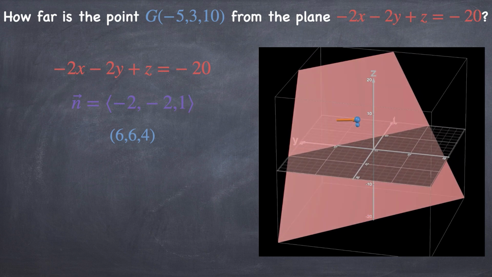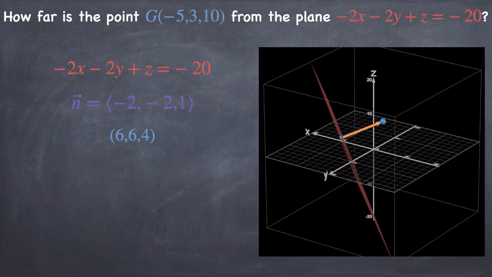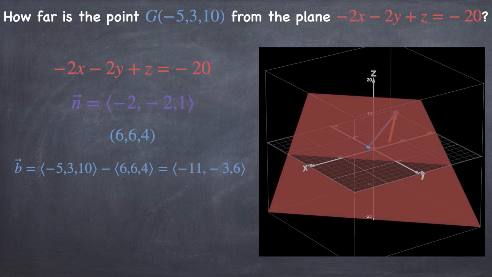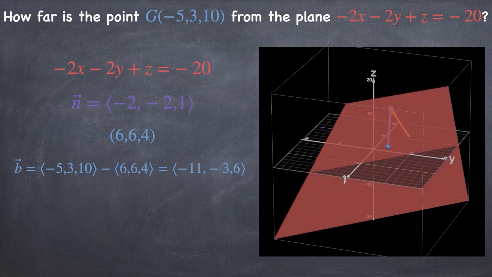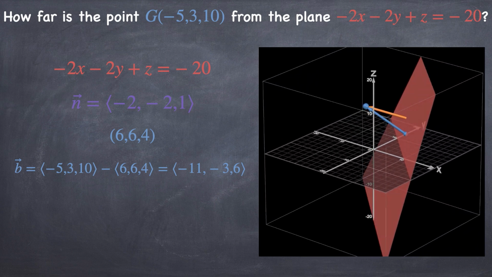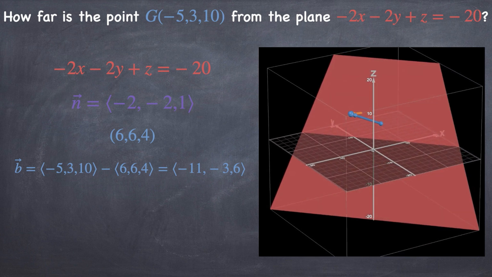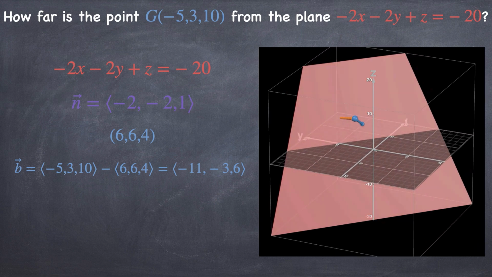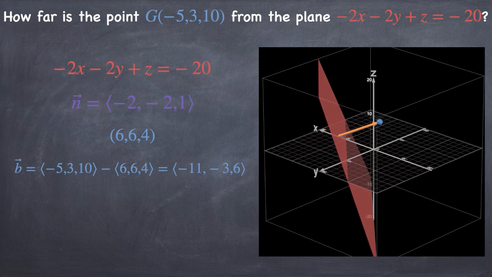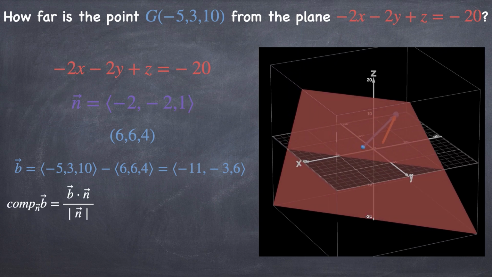And the idea here is, given a random point on the plane, I can certainly calculate how to get from that point to G, our point of interest, with a vector. Destination minus origin here, and I get what I'm going to call the vector B, because it's blue, B for blue. And this vector, as we said, is not the vector that I want. It's too long. But there's a way to figure out how much the blue vector points in the direction of the orange vector. And that will be the number that I'm looking for. The magnitude of the orange vector is what's called the scalar projection of B onto n.